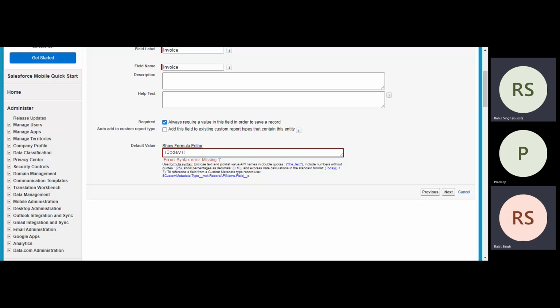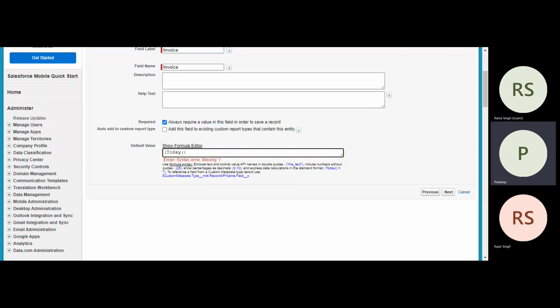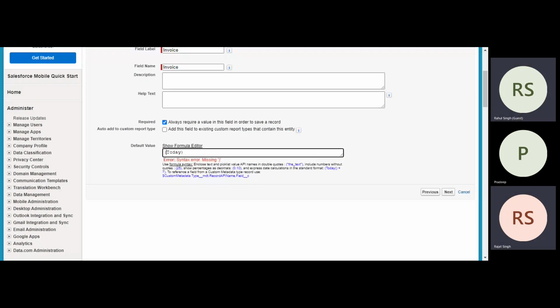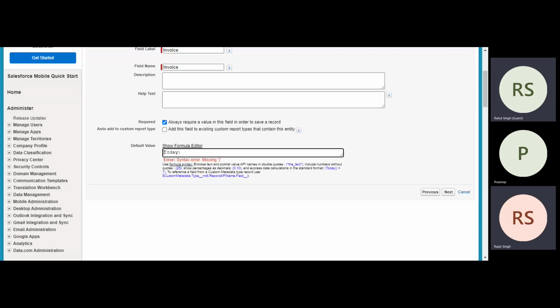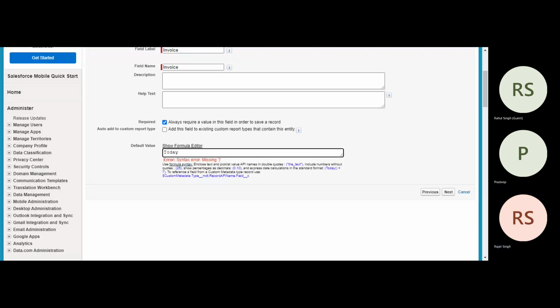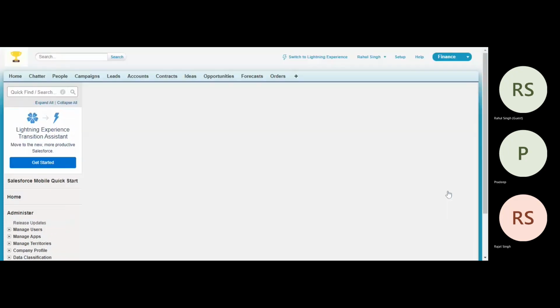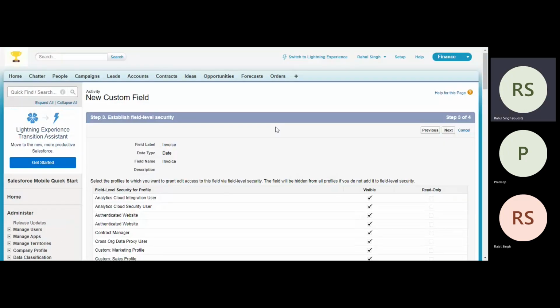You remove that bracket. And after Today, you press opening and closing both. Okay, there was a gap, that's why there was a space.